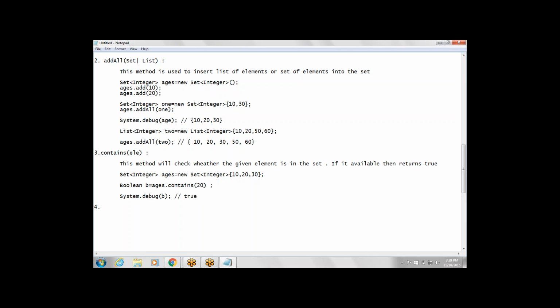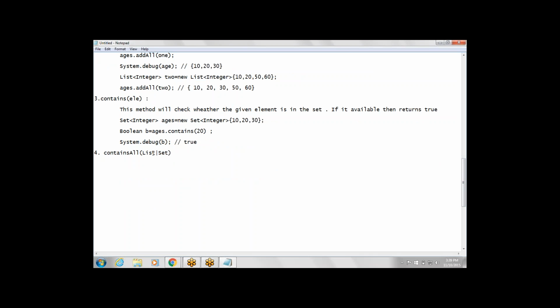Similarly, we have containsAll, which takes a list or set. It checks whether the given list or set is available in the set on which we are calling. What happens in this case?